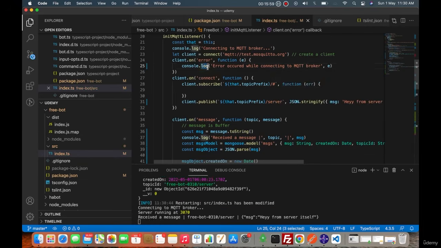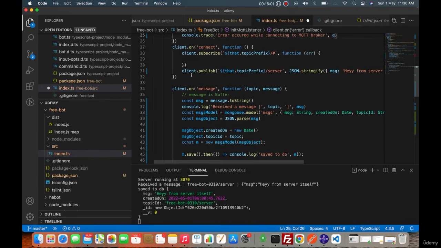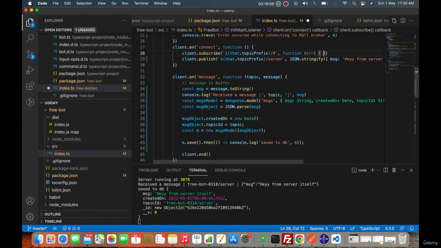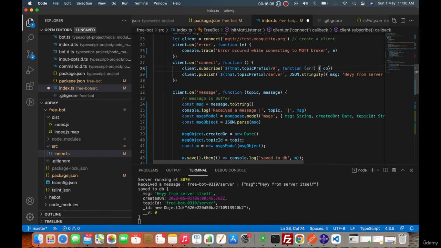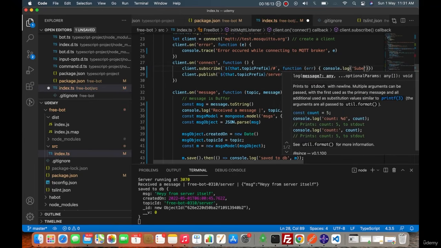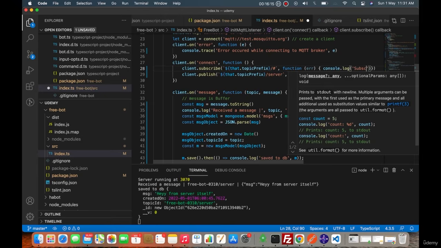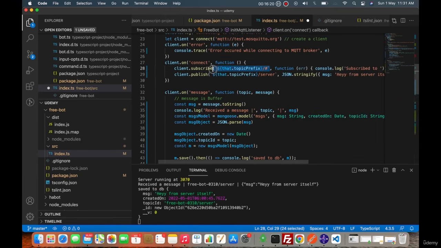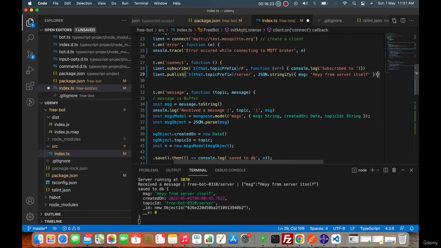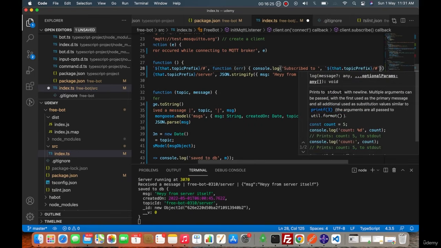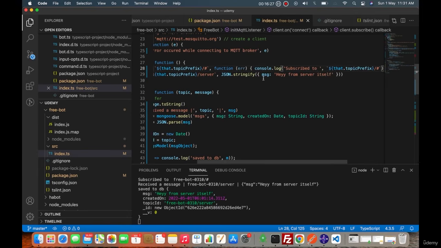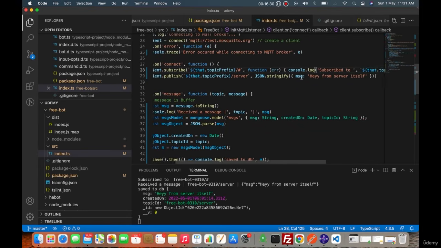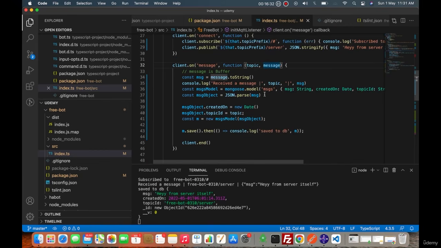Okay, instead of log I would say trace, that way it can show me. This is simply taking the subscription, so I would say console.log subscribe to this one, and this is publishing a simple message, so I guess this is fine.